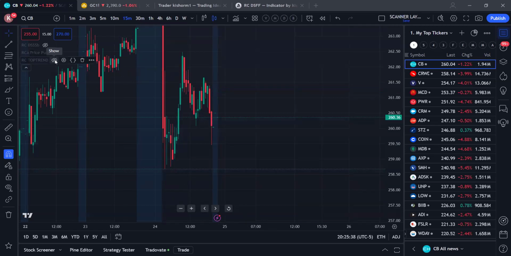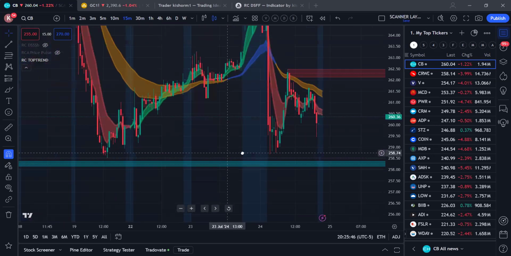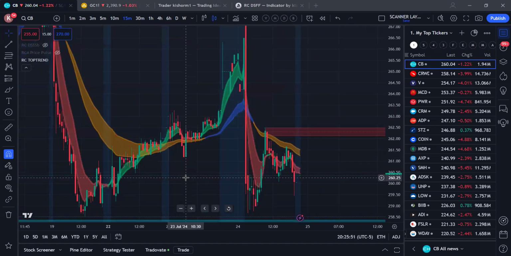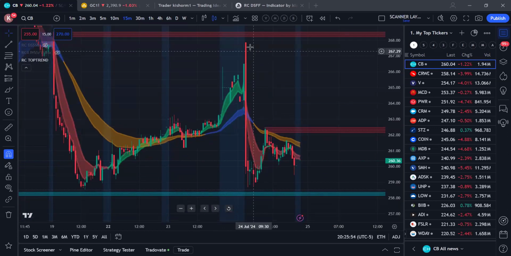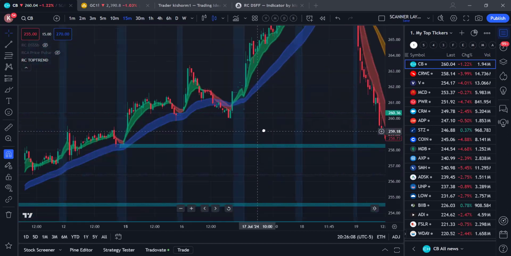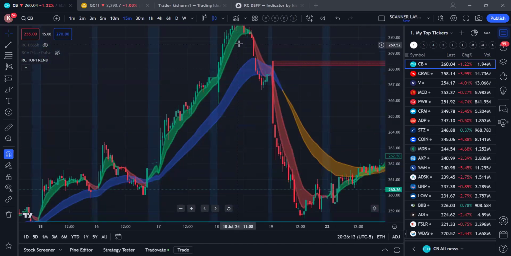Now, if you are still not satisfied, you also enable top trend and you see there is a huge support here, right? You can see that last time price came here, it moved all the way from 258 to nearly 268, right? $10 there was a move. So again price came here, again it went up. Again if price comes here, again it may go up. So this is like a strong support area, right? Last time it came here, it went up from 258, it went all the way to 270 plus.